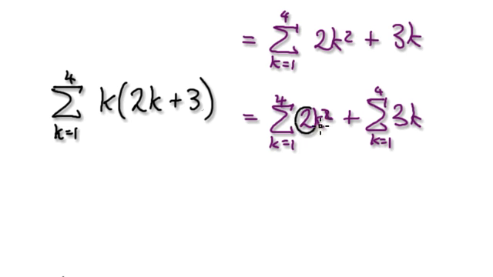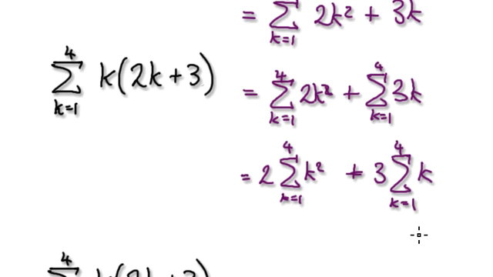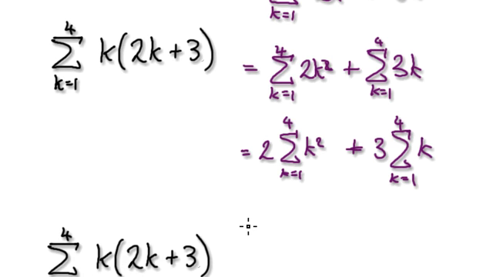Then this here is a constant. This is a constant, so we can take it out here. So that would then become 2, and then this sum from k equals 1, and this would be k squared, and then this is a constant here, so this would then become 3, and then just concentrate on summing up the k. This will be the sum from k equals 1 to 4 here, and so on. You can do the rest here.